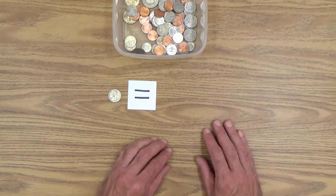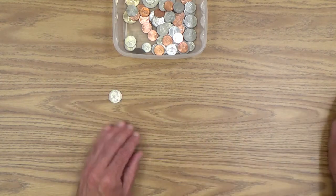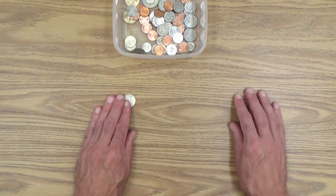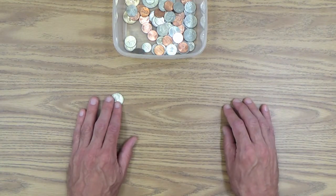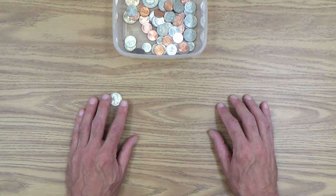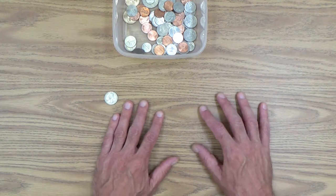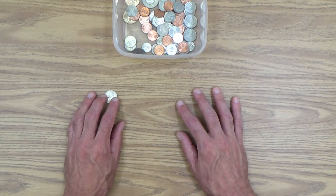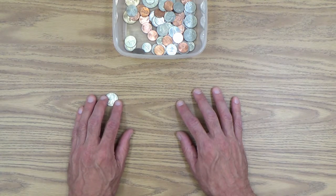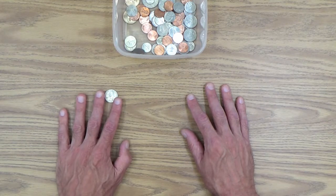All right. And of course, you can put several coins in a line and count them. You have the quarters, dimes, nickels, and pennies now, so that'll be a real challenge. Skip counting and having to change midway, and hopefully your child is getting better at that. And of course, at this point, stay under $1. We don't want to go over $1 yet.